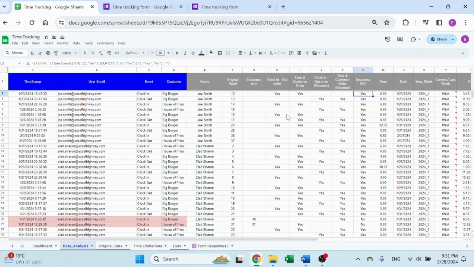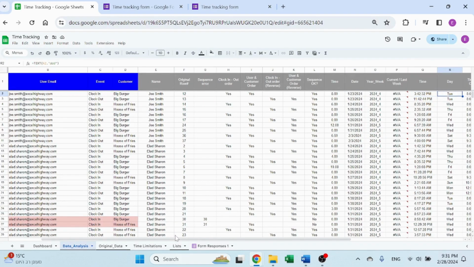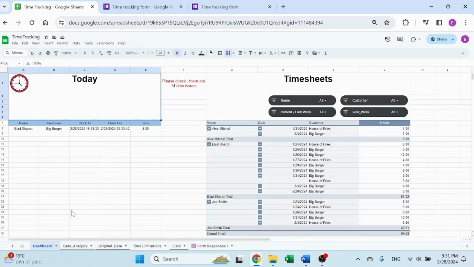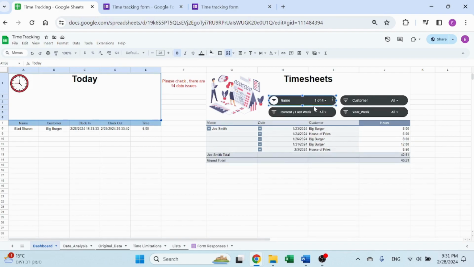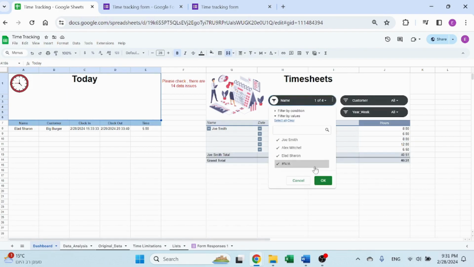I check if the clock in is before the clock out, and if both were reported for the same customer. After checking the data, you can view in the dashboard and see today's reports, plus a pivot table to create your own analysis per employee, per time, or per customer.